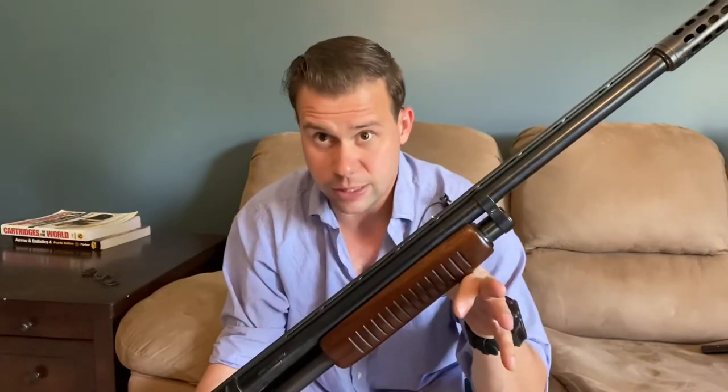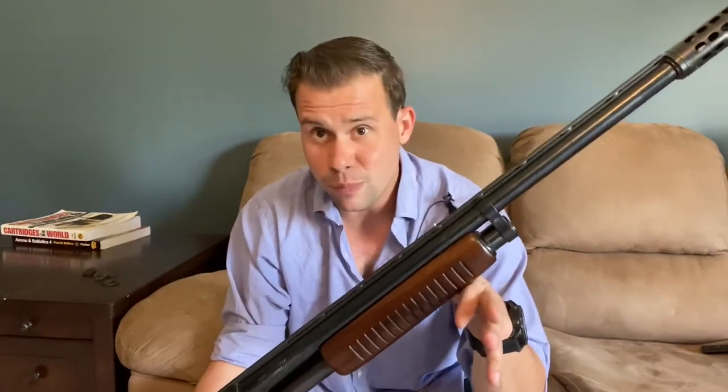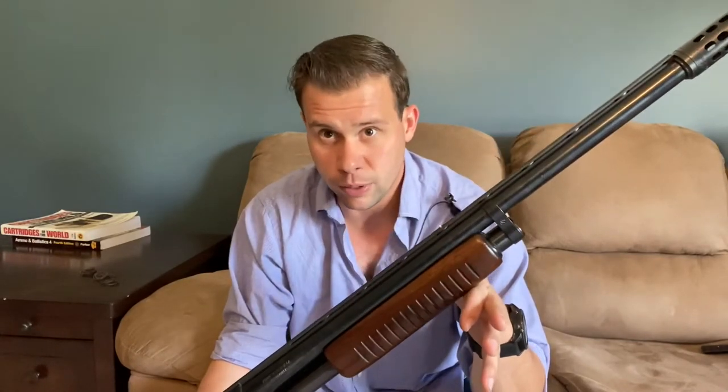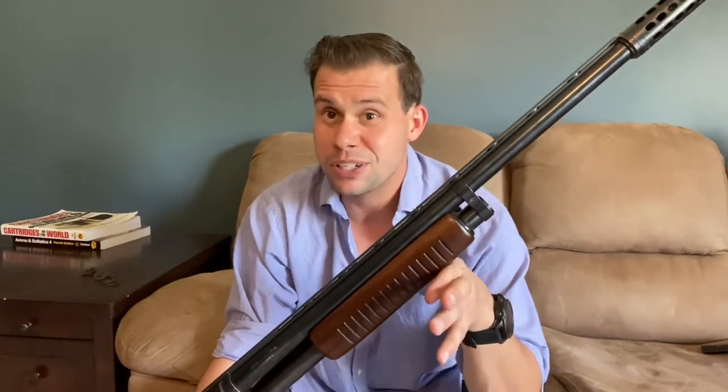Now, speaking about interchangeable barrels, it's one of the big flaws with this shotgun. This barrel is not interchangeable. It is a fixed barrel. It's installed just like a rifle barrel is. And that's a huge miss on today's market. In order to get a new barrel on this gun, you would have to take it to a gunsmith, have the barrel uninstalled and reinstalled, and would probably wind up costing more than you have in the gun, which is unfortunate. In addition to the fact, with the cross reference of parts and all that kind of stuff, you may have some issues trying to find a barrel for this gun. I would really implore you to do your research and make sure you're getting the right barrel to drop into this.